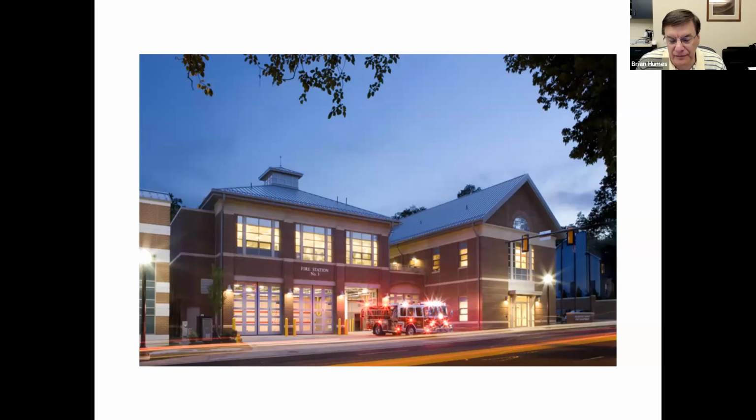Well, we have done glass in the front and only glass vision panels in the rear for that purpose in some departments also. So there's more light that comes from the interior to the exterior through the glass doors. But it's going to be a lit site too, though. You're going to have site lighting. There's going to be other light that's going to be onto the aprons.